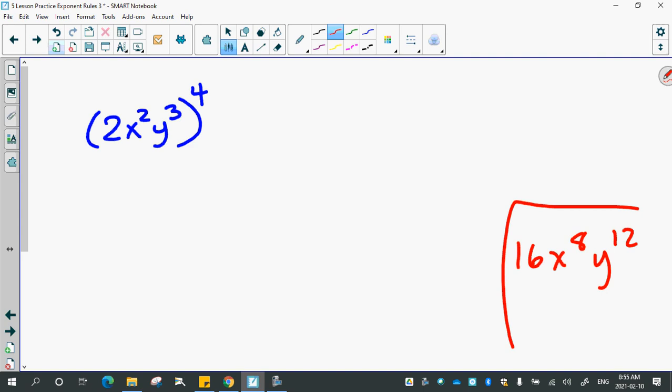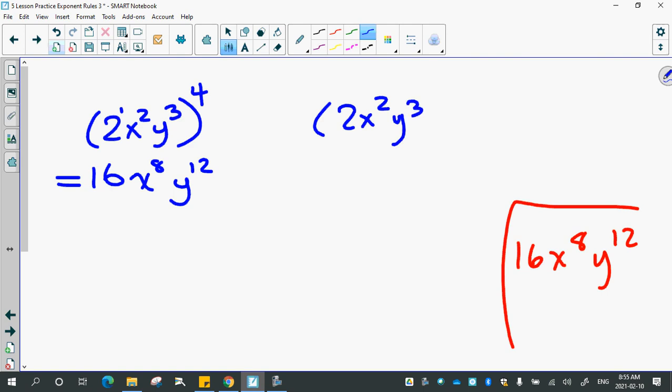Very good. I saw 4 different ways of getting to the answer, which was awesome. So you have your understanding built in your head of how this works. Some people just went straight to the answer. So they typed 2 to the 4th in their calculator and got 16. Mentally they're thinking 1 times 4, so it's 2 to the 4th, x to the 8, y to the 12. And then I had people with the middle step here where they did this.